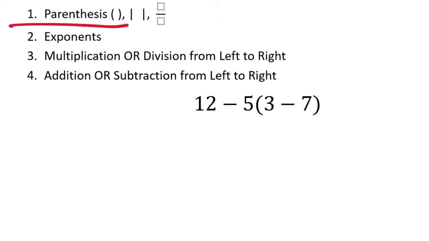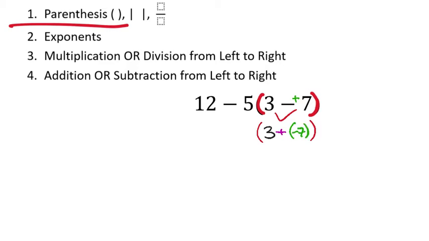So we'll start with parentheses, and we do have a set of parentheses right here with the 3 and the minus 7. So that's what we're going to do first. 3 minus 7, I know is, well, I should change that, shouldn't I? Because remember, we don't actually subtract these values. Here I'm taking away from 3 more than what we start with. So I'm going to use keep, change. That'd be 3, keep it, 3. Change the operation from subtraction to addition, and change that positive 7 into a negative 7.